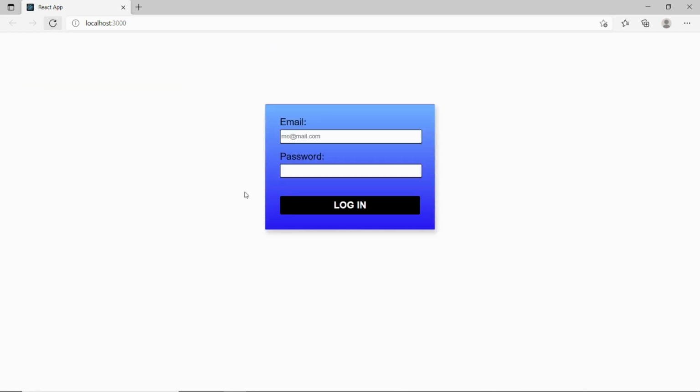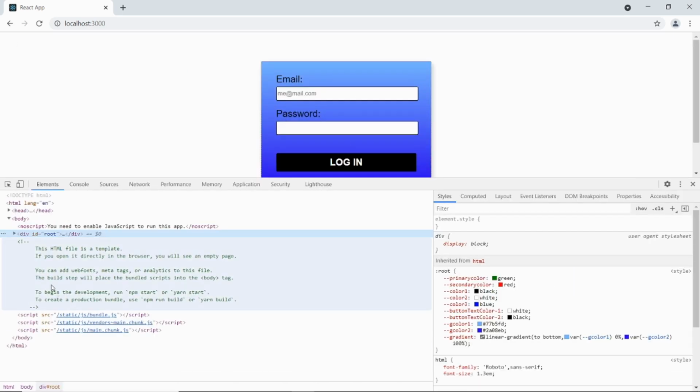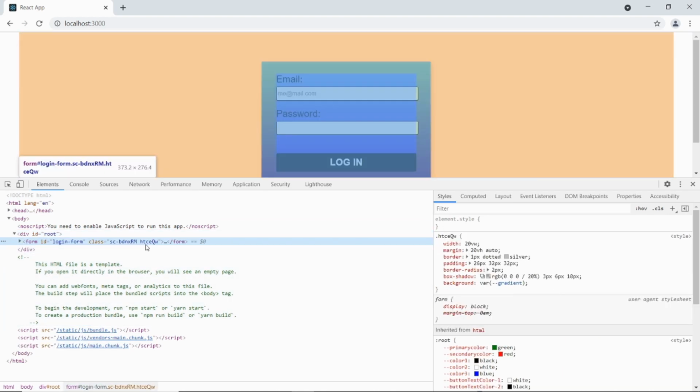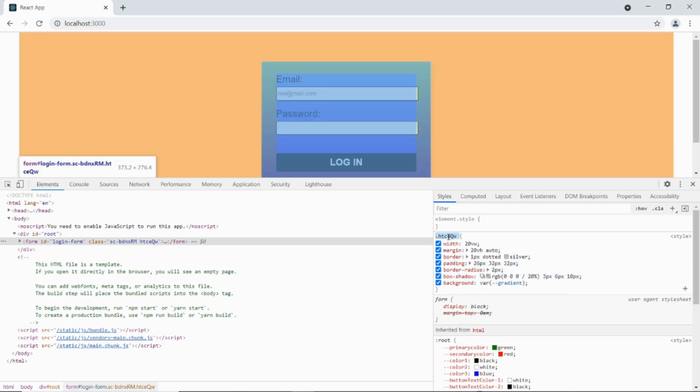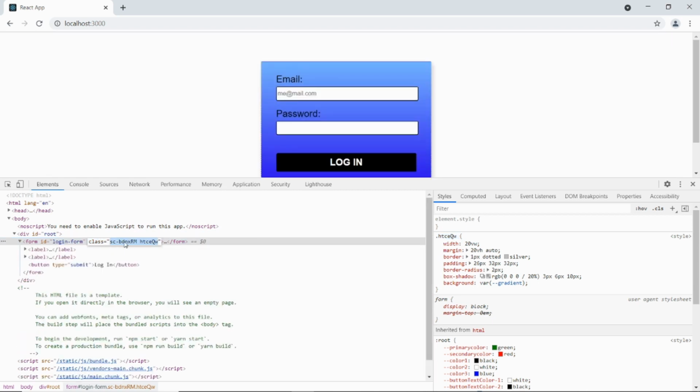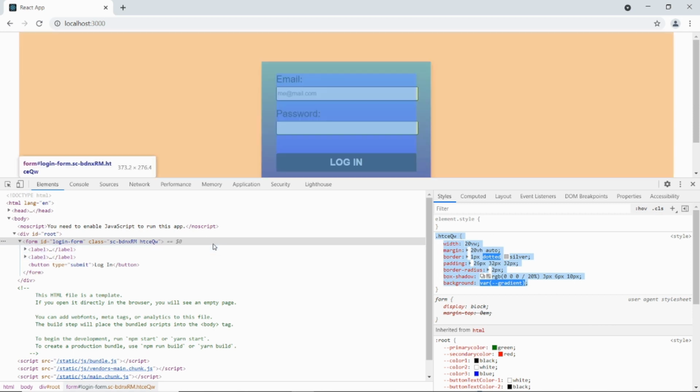If I go to inspect and look at the style for the form, so I've selected the form, and I've got the styling that I've specified. This is not coming from the style sheet because it's generating this funny class name, as you can see here. It's got class equals sc with some random numbers, and that's the class that it generates, so that you're not going to have any clashes with names, because it's only going to be specific to the component. So it's picking up the style, and it's not picking up from the App.css because we've commented it out.